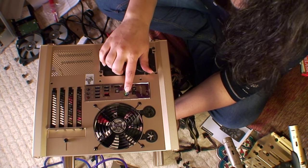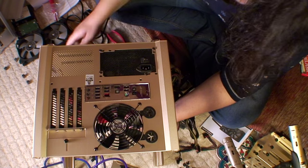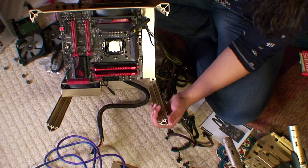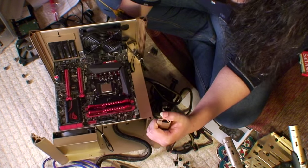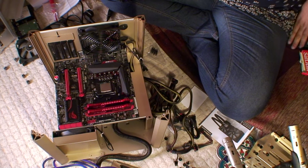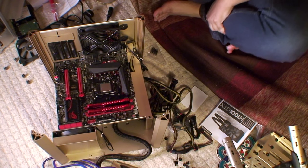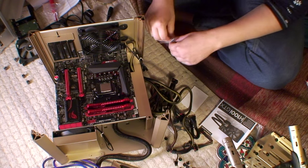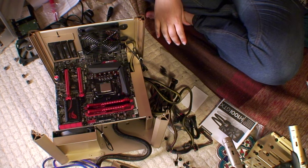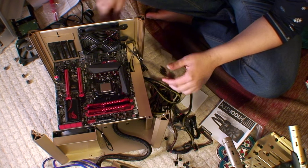Why do they still make PS2 ports? I don't understand that. Aren't keyboards and mice fully USB now? I mean, the oldest keyboard I have, on my dad's computer, is from way back, like year 2000, 2001 or something. And even that's got PS2 and USB, it gives you a choice.